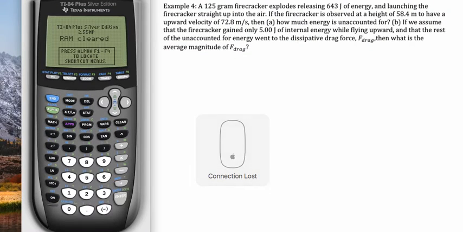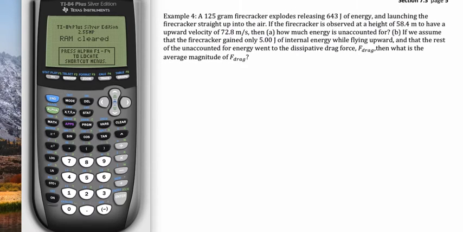Okay, here we have a conservation of energy video and/or problem, and we're looking at a firecracker. We're told that a certain amount of energy is released in the explosion of the firecracker, and the firecracker is launched into the air. And we're given the final height of the firecracker as well as an upward velocity. And we need then to think about the fact that the firecracker gained gravitational potential energy.